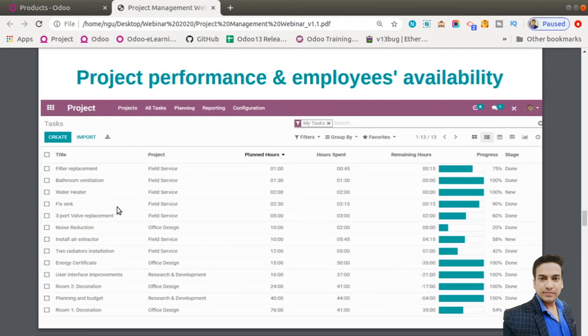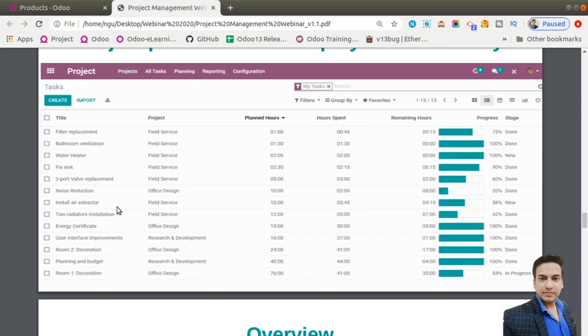As I mentioned, you can look at project performance of employees, availability, how much time has been assigned, how much time they have spent, what the progress is on a particular task and on the project, all in a single click.